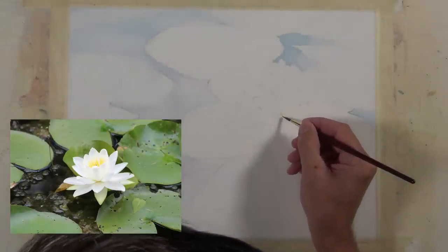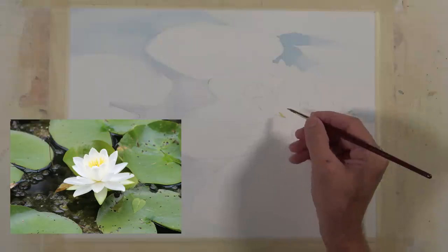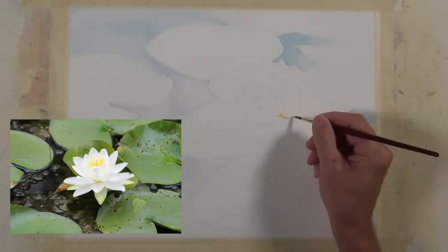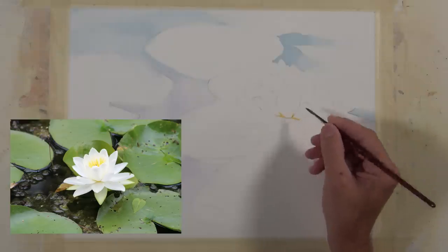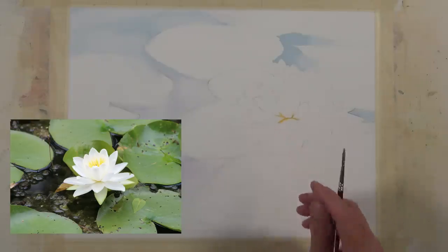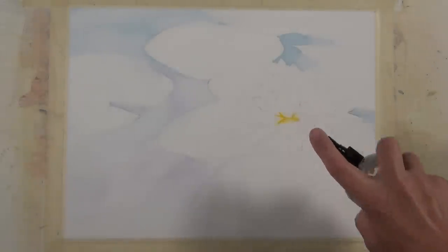If you look at the photograph, there's this nice fresh yellow tone in the flower, kind of towards the bottom where the petals change direction and in the center of the flower. And I want to keep that freshness, so I'm going to put this in early in my painting process while I have a nice clean white area to put this tone on. So it'll be nice and fresh. If I start working with some glazes and I lose that white, it's going to be hard to put that nice fresh yellow tone in there.